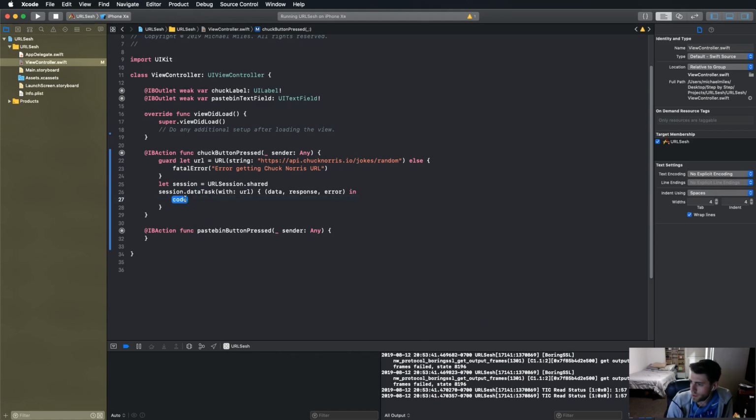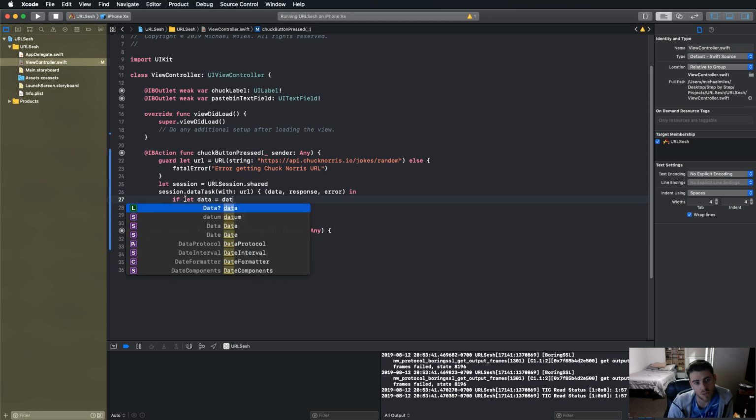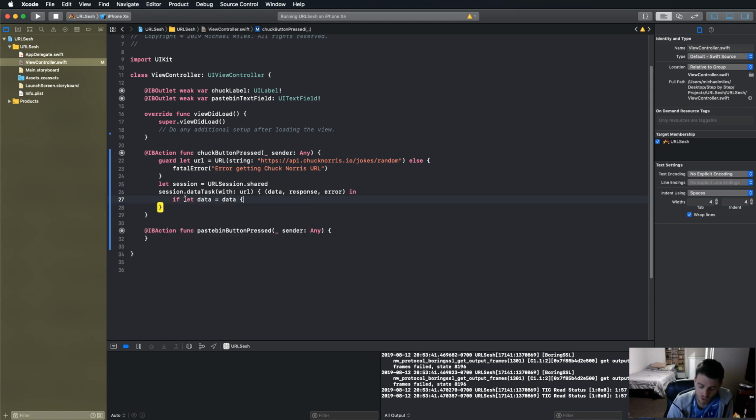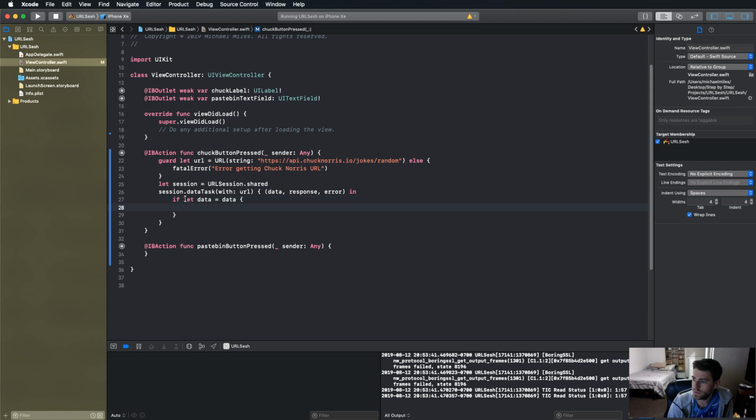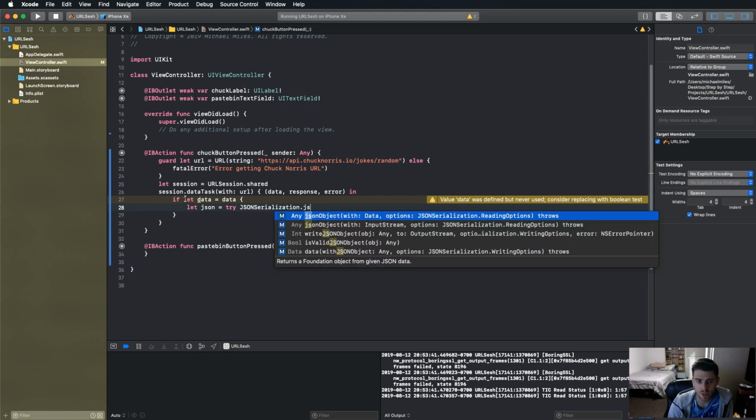So what we're going to do is say if let data equals data, and then I want to create an instance for the JSON, and it's going to be let json, and we have to try JSONSerialization.jsonObject.